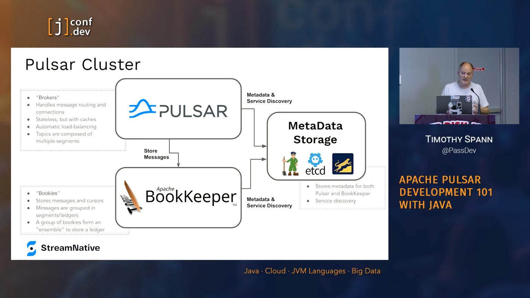If you're running it standalone, which, for development or for a small cluster, maybe 25,000 messages a second, something you might run on your laptop, you could just run a RocksDB, and that'll handle all the metadata. If you're in a Kubernetes environment, you're going to have etcd anyway. You could just use that as your metadata store. Makes a lot of sense in a Kubernetes environment, and that works out nicely.